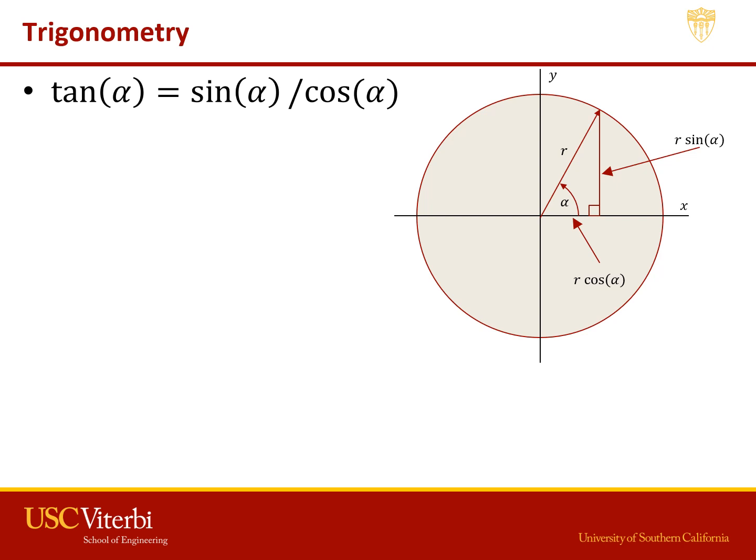What if we had this vector? So we have the x value, and we have the y value, and we want to know what is the alpha. And in 380, we covered this, so this should definitely be a review. In programming, in C++, we have this function atan2, which will give us the arctangent. So if I have the opposite and I have the adjacent, plug those in to atan2 and it'll tell you the angle, right?